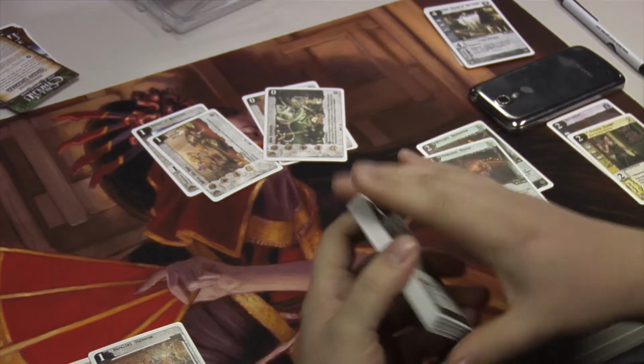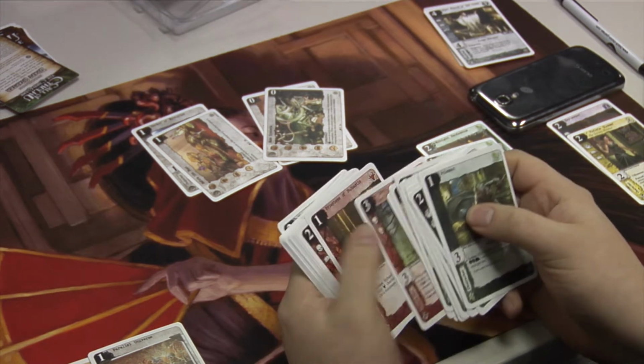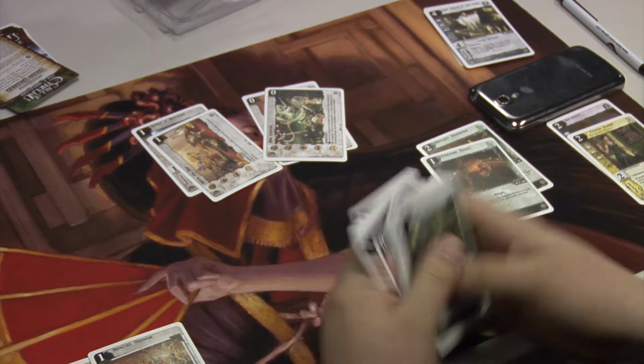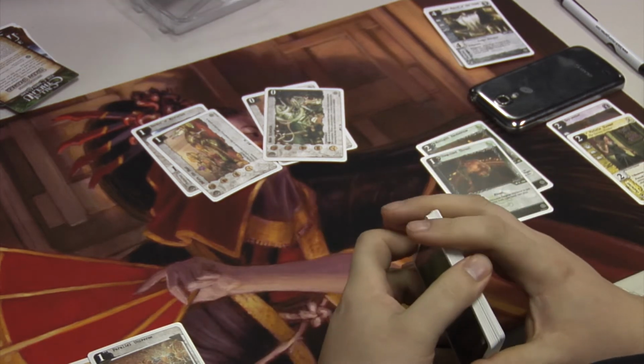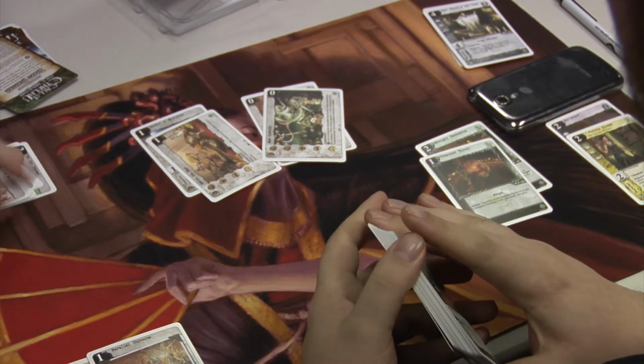Right. I love that. So this is me counting cards. Going, all right, I need this many cards, this many cards. Do I need all of these? Really need all these conspiracies? I really need 9 million conspiracies. Really?